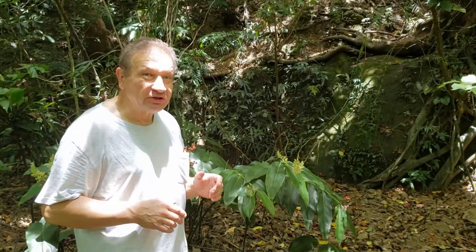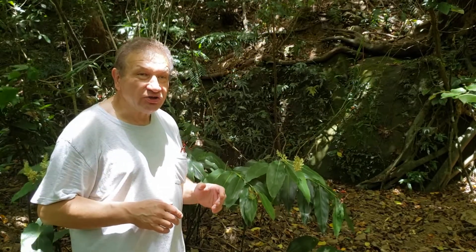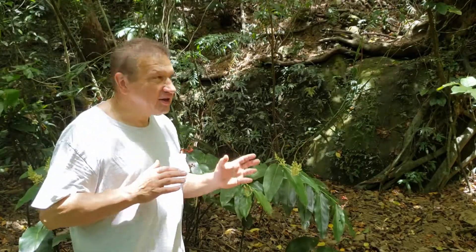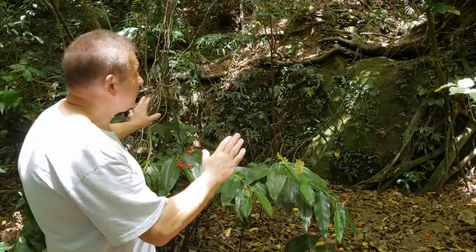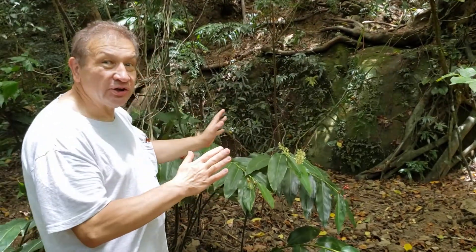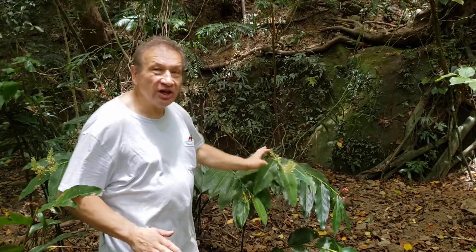There is a very specific life form in tropical forests which we call giant herbs. So giant herbs are somewhat like bananas — this is one of the elements you see nearby. So for giant herbs — yes, this is it. This is a giant herb, and giant herbs mostly belong to gingers.